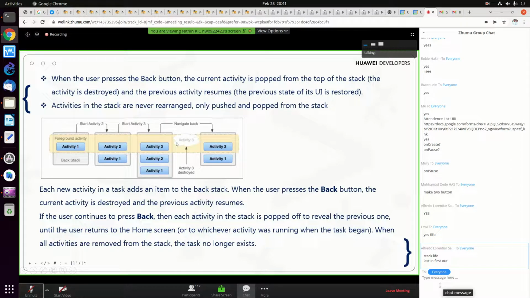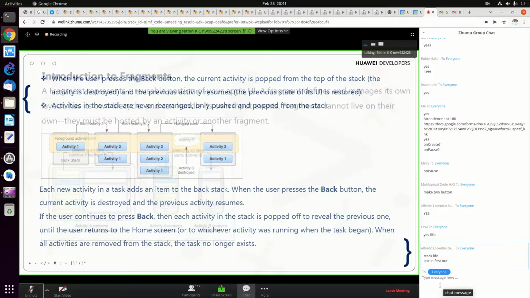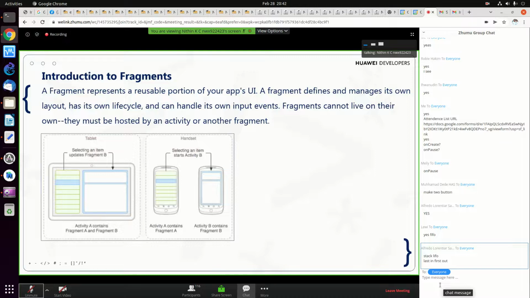You know the push operation and the pop operation. It's a pop, and activity 2 is back on top of the stack. That is how a normal stack works, and that operation applies to activities. In the next slide, we have to explain fragments.